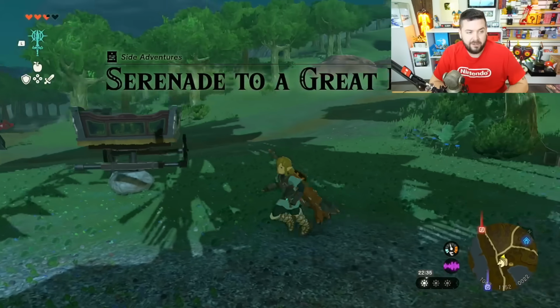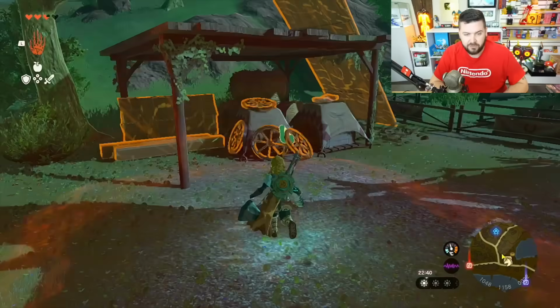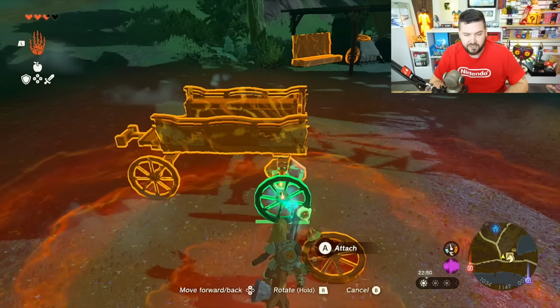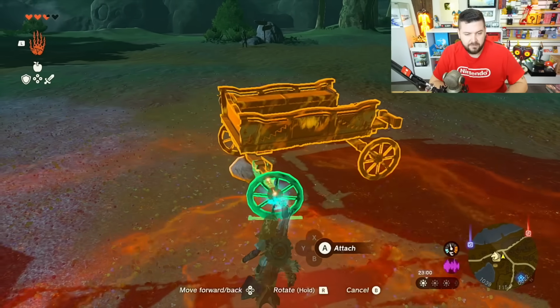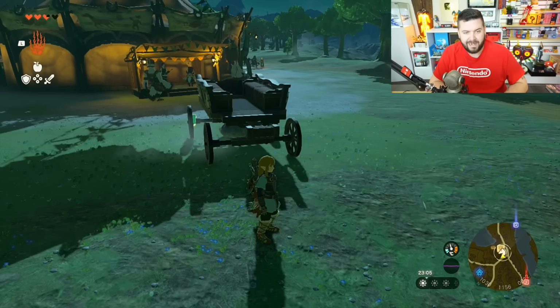Serenade to a Great Fairy. Use your Ultra Hand. Grab 2 of these wheels. I'm just going to attach these 2 together to make it faster to bring it over here. Rotate them so they're upright. Make sure it attaches at the axle. We're going to repeat that for the other side. We're going to use our horse whistle to bring our horse a little bit closer. Just dragging that tow and hitch along.